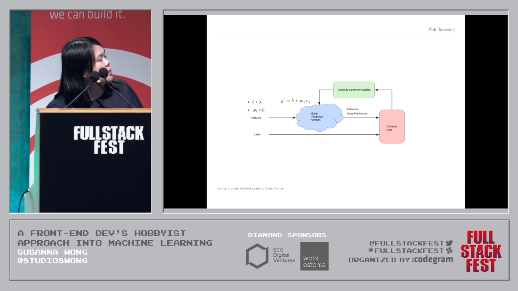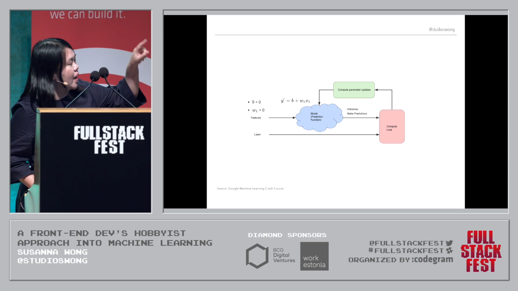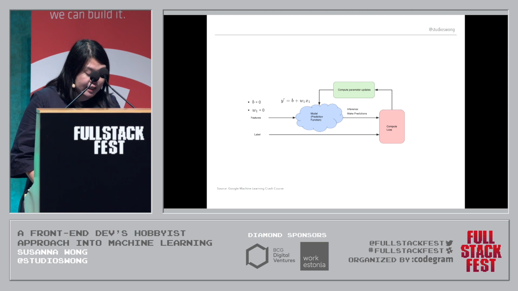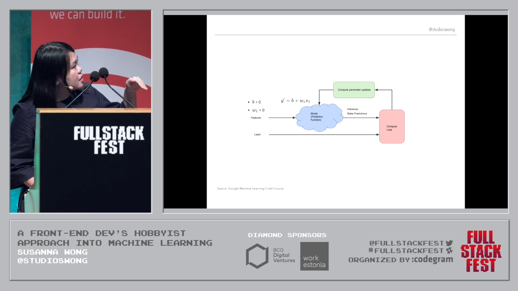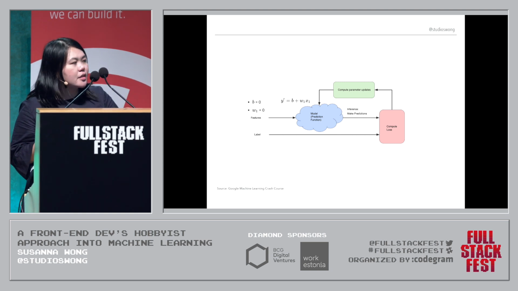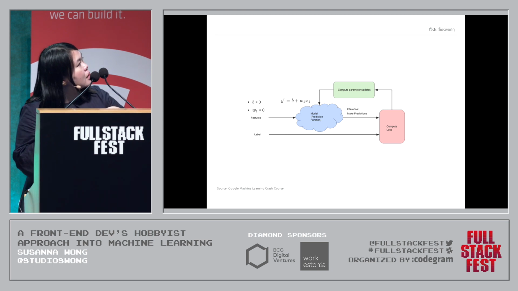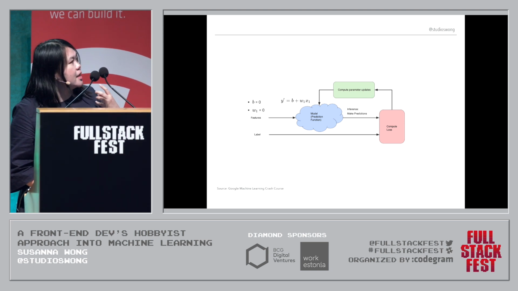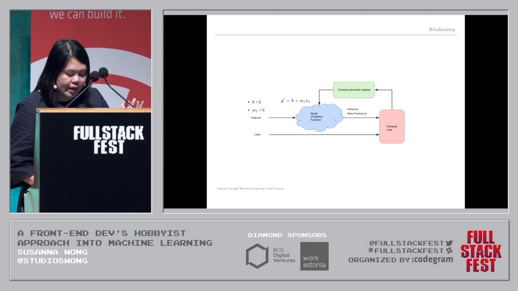So this is a very typical iterative process of how a machine learns. You input a series of feature data into your model, and then your model will try to make a wild guess, and then compare that guess with your label. So you input a series of sender feature data, and it turns out that it's not spam. Then it computes the loss and inputs that back into the system for the model to iterate until it reaches the optimal point where it has the least loss.